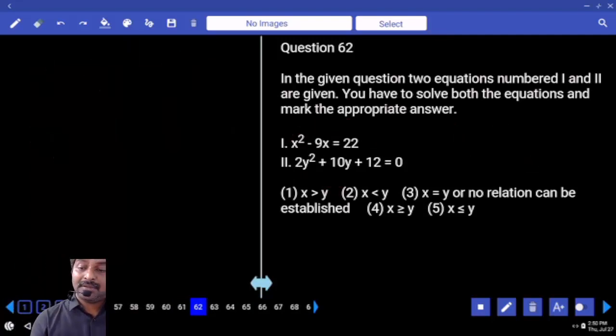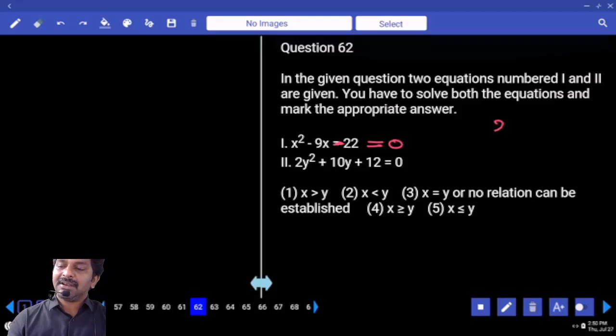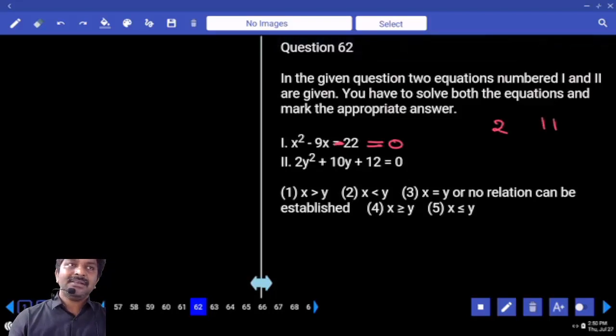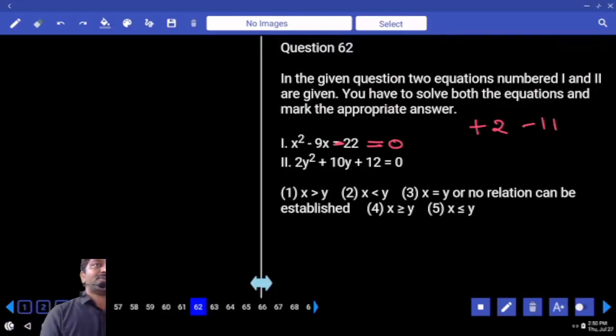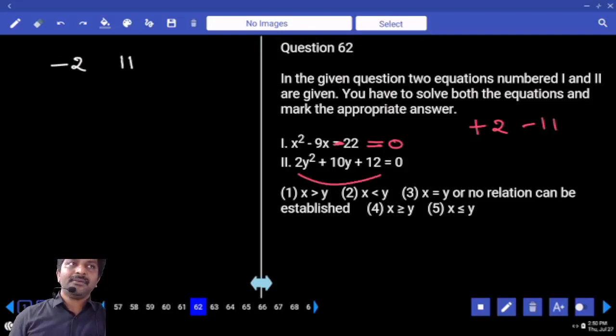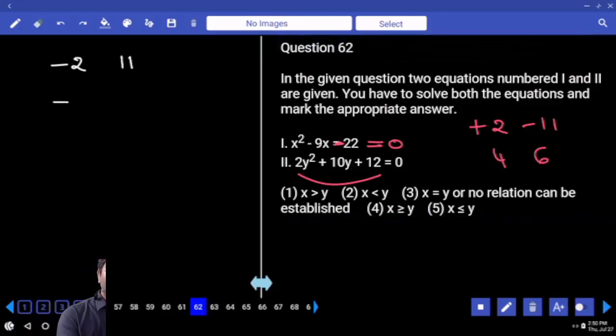That's it. Next. Is it a free? No. Minus 22 is equal to 0. That's how you can write. Correct. Product is negative. One number must be negative. 22 can be written as 2 times 11. Sum is minus 9. Combination is plus 2 comma minus 11. Factors are minus 2 plus 11. Product is 24. You can write it as 4 comma 6. Factors are minus 4 minus 6 divided by 2.